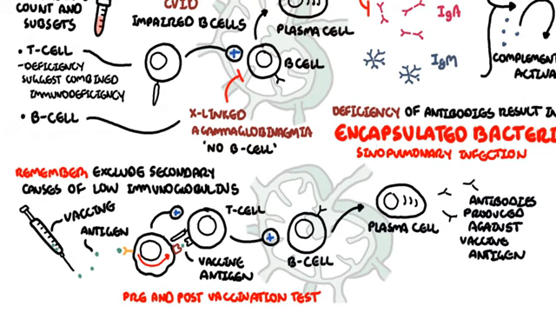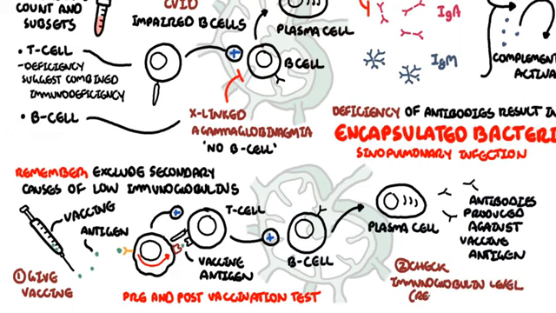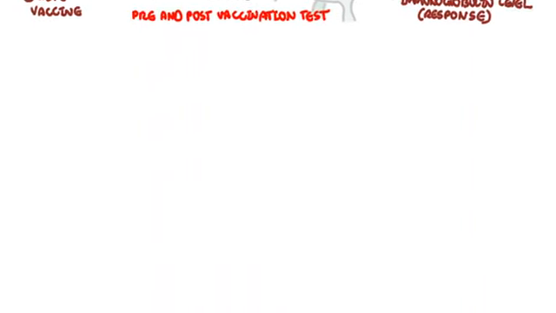This test is where one receives a vaccination against Streptococcus pneumoniae, for example. And so they will receive Streptococcus pneumoniae antigens in their body. And you expect to see an antibody response against the streptococcal antigen that was given. If there is no antibody response mounted, this means that there is deficiency in antibody production of whatever cause.